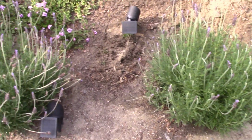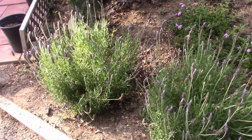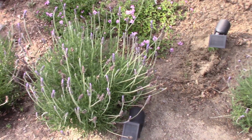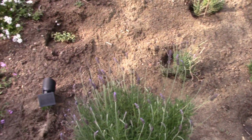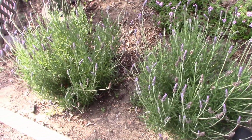These are some lavender that we really just planted not too long ago, and those are 5-gallon containers there, the black ones, so you can see how huge they've already gotten. They really like this soil. It's a hot, dry climate, and we just added a few more that'll be coming in. But they love this kind of climate and this soil.